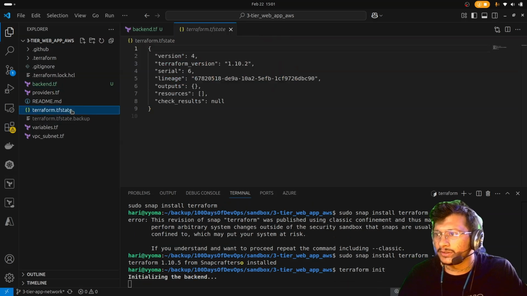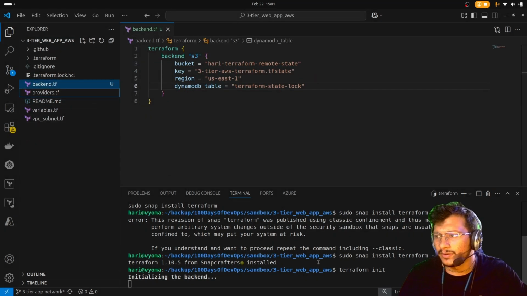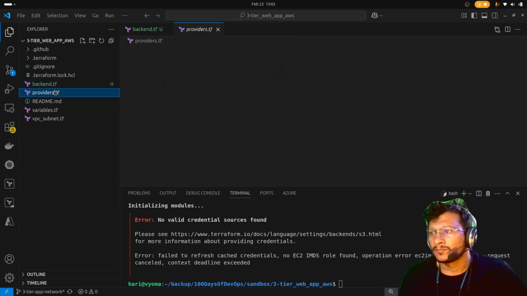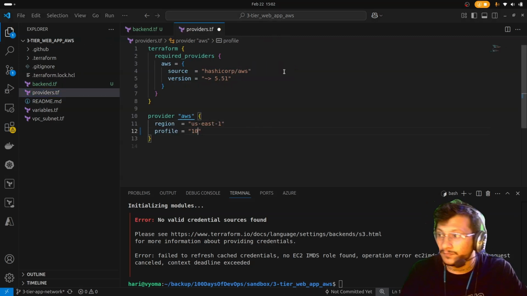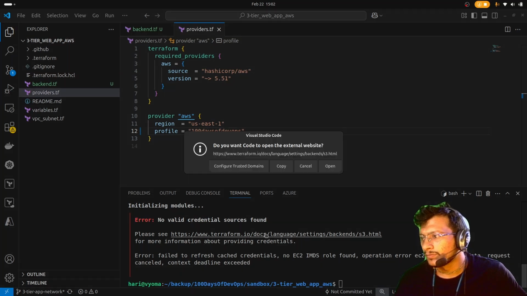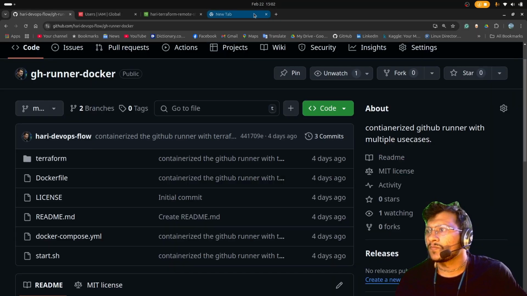I'll just delete these files because these are the older files from the previous sandbox environment, so they are not applicable over here. Profile temp, I have 100 days of DevOps. Please read the Terraform documentation for more information about providing credentials. Let's see what it says.